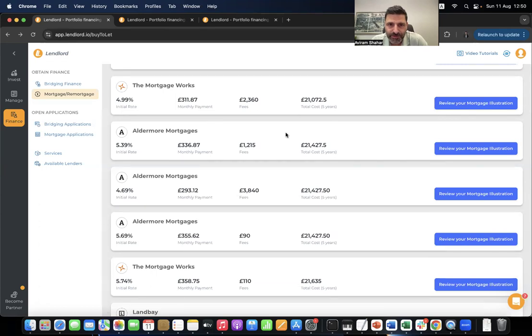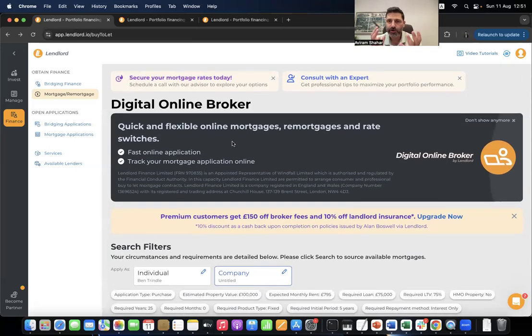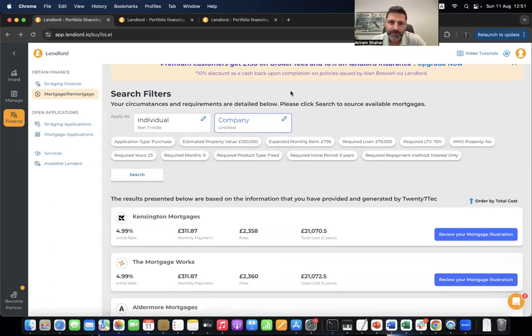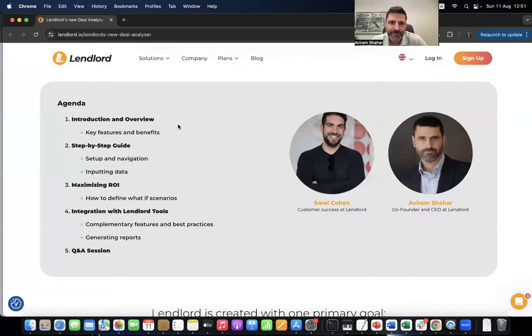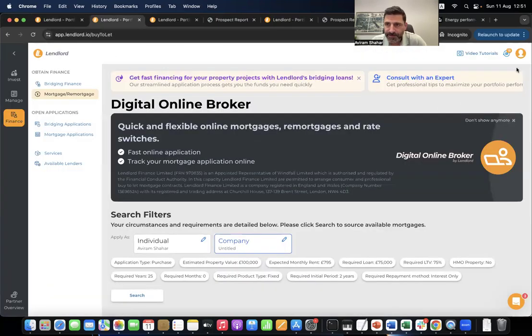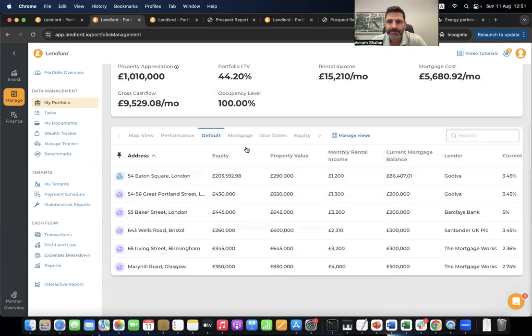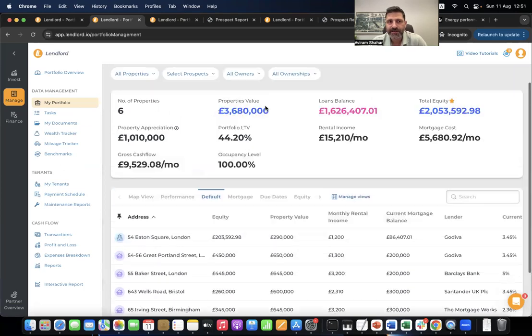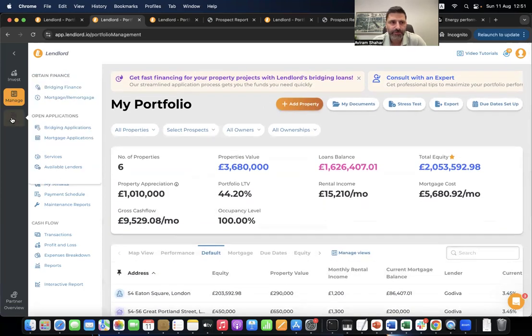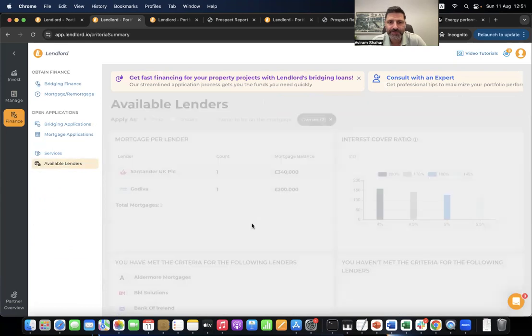Another question: how does this take into account your personal circumstances? It's a good question about the mortgage search. In the background, let's say that you uploaded your portfolio to Landlord. Lenders have different criteria, and you can go to Finance and click on available lenders.